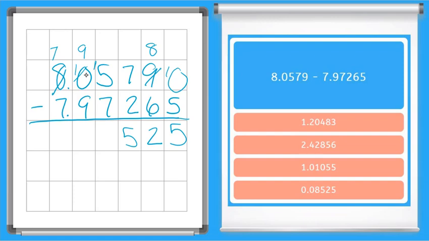So 15 minus 7 equals 8. 9 minus 9 is 0. Bring down my decimal point and then 7 minus 7 is 0. So my final answer here is 0.08525. I look over here on the right and find my final answer there at the bottom. And that is it.